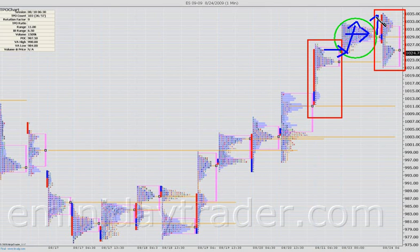A good move early in the session, but then it turned around and had a nice sell-off, closing the day back towards where it had finished on Friday. So some pressure on the market as it made the new highs today, although the sell-off was certainly not very robust and did not create lower values. So unlikely we're going to get too much follow-through on that.